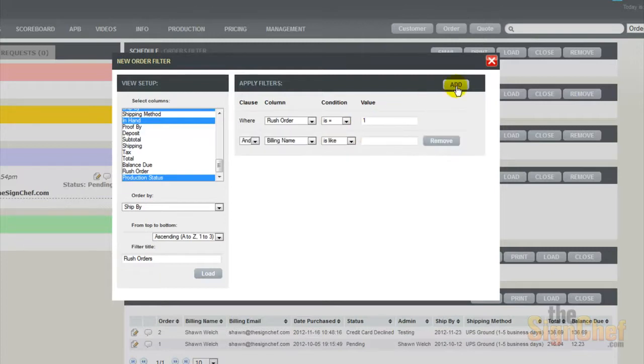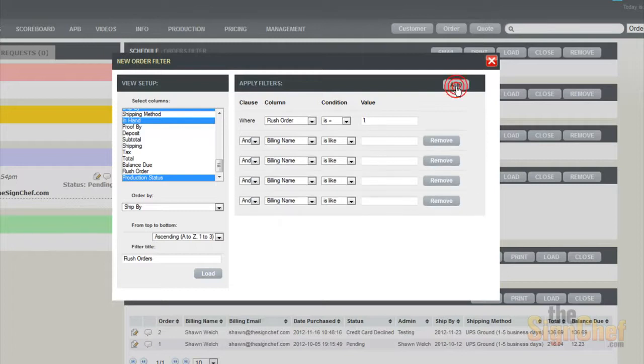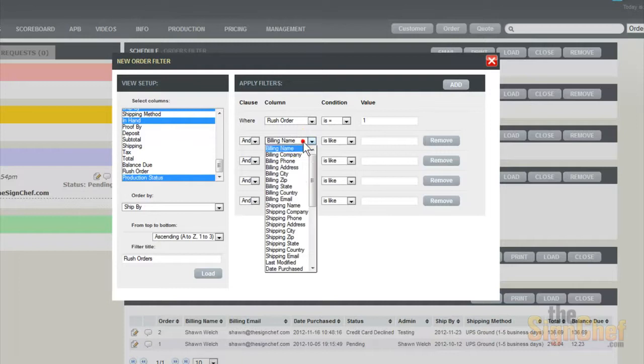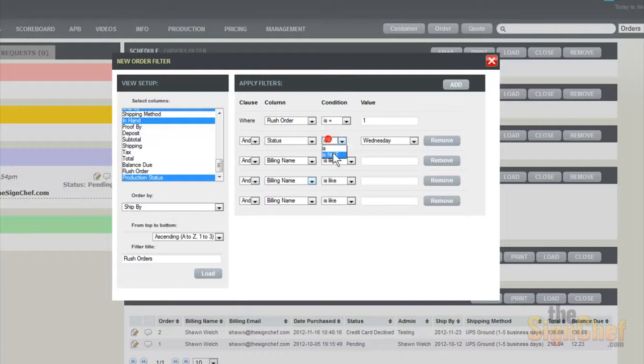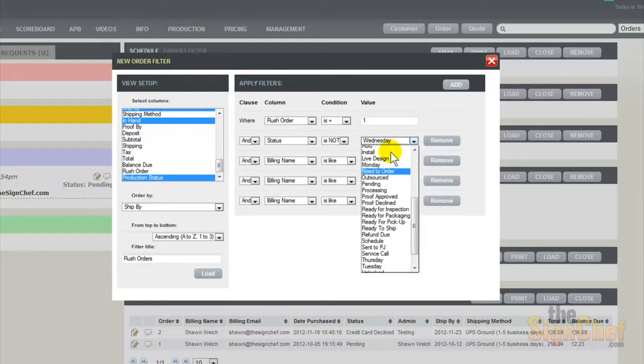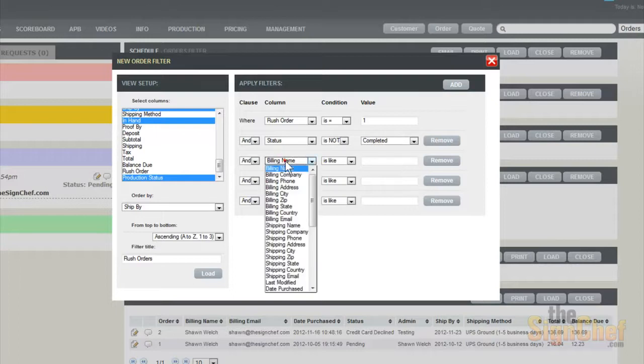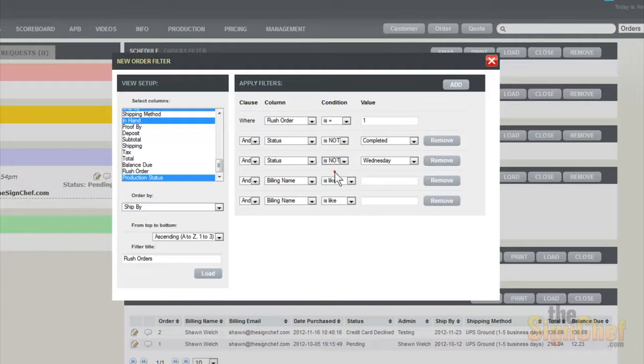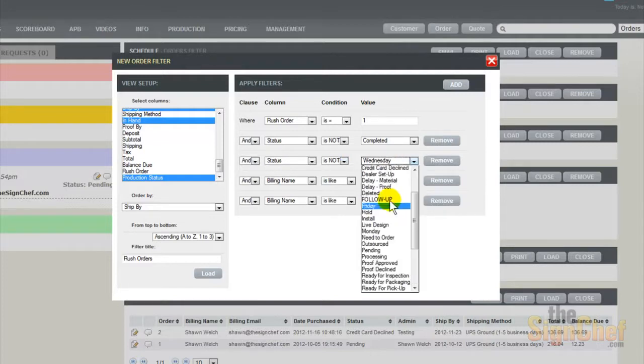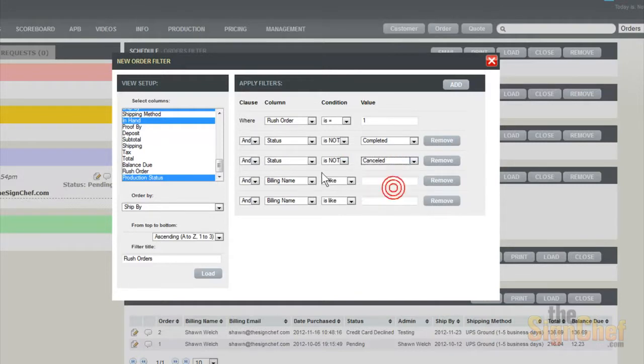Okay, then we're going to add a couple more columns here because we need to filter out orders that have already been completed. So we want to show all orders that are marked for rush that are not in the status of completed. Okay, and we also want all orders that are marked for rush that are not in the status of canceled.